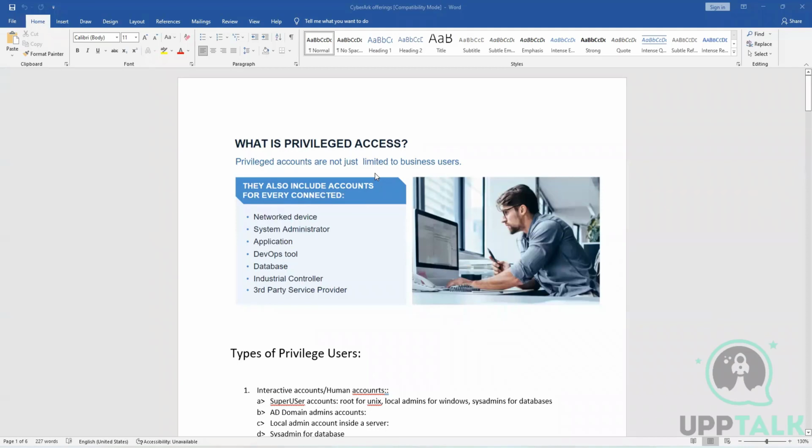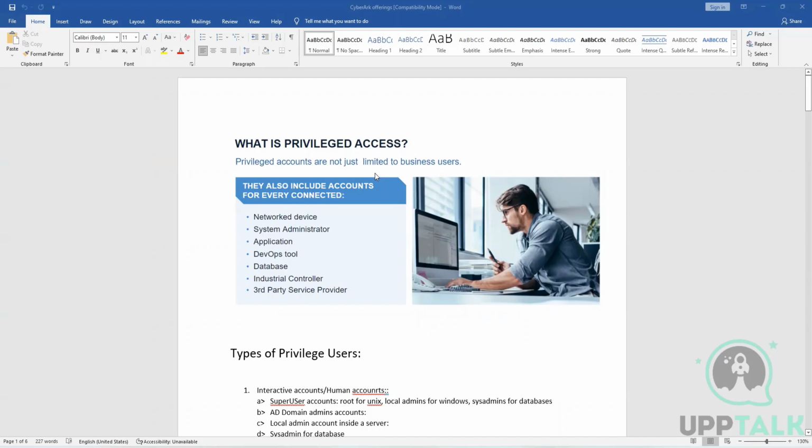So let me give you a quick recap on what we discussed on the last demo session. Basically, we talked about privileged accesses. Any account within the organization that has access to multiple systems, or even if it is restricted to one particular system, has higher capabilities in that system.